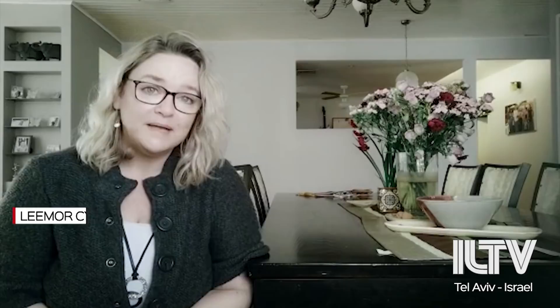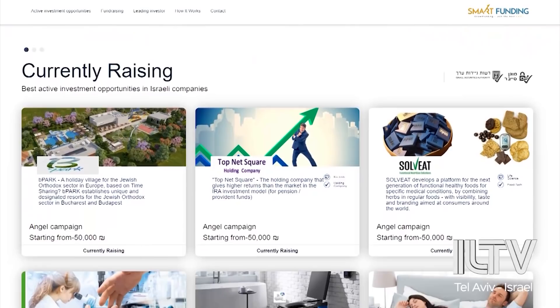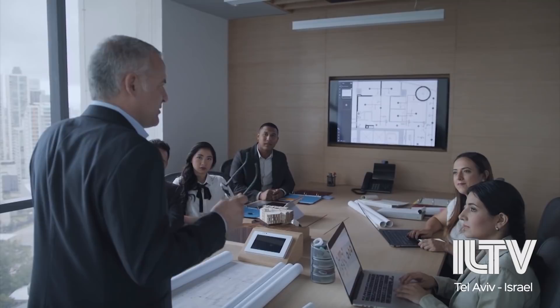For the past year we see a clear trend: more and more experienced investors are extracting their investments out of markets such as real estate or tourism and investing in private startup companies. Smart Funding is finding and representing groundbreaking up-and-coming Israeli startups in their research and development stages, making them reliable during the uncertainty of the pandemic economy.